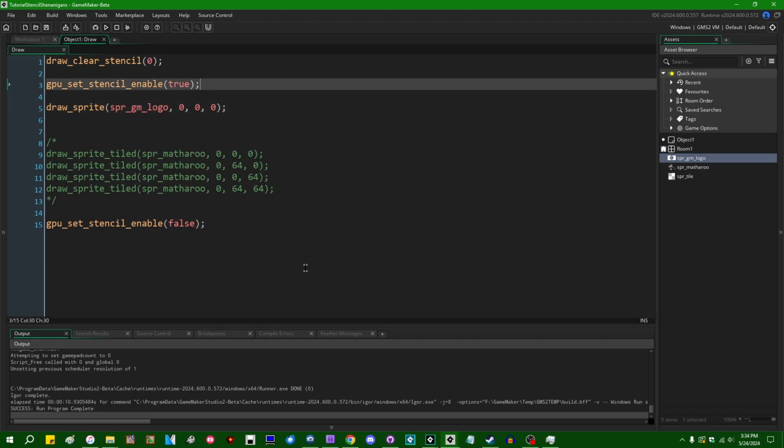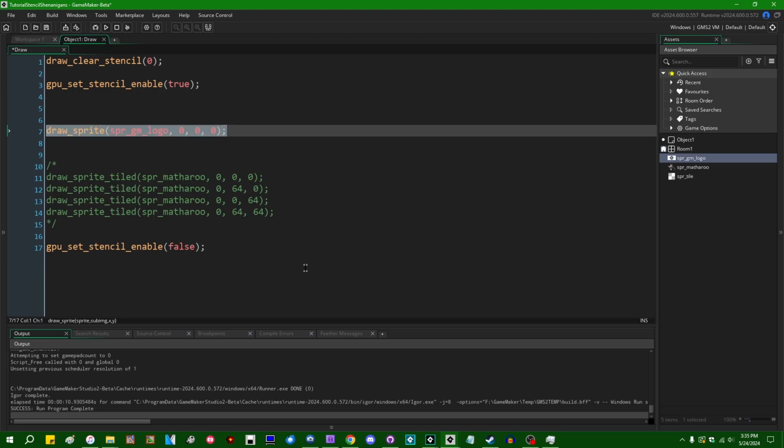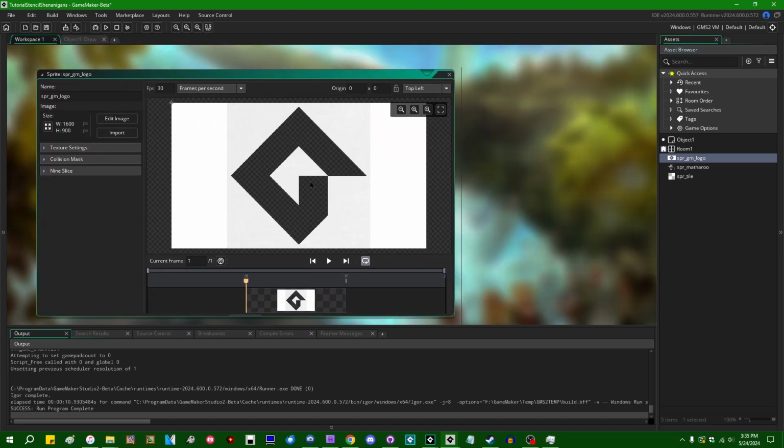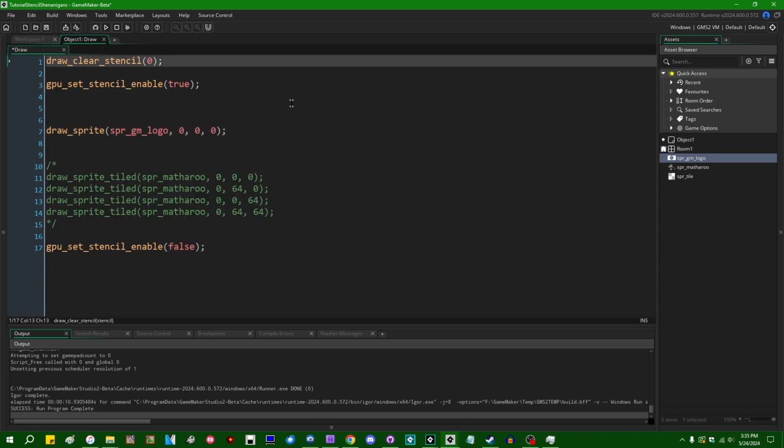So to make this work, I'm going to need a few things. One thing that I'm going to need is basically the depth and/or stencil information about this logo sprite to be written to the stencil buffer, but not the actual color. And I forget if I said this earlier, I'm going to treat the sprite like solid regions are going to write some value to the stencil buffer. I'm just going to make it a 1. And the clear region, the transparent region, that's going to be discarded. That's not going to write anything to the stencil buffer. It's going to stay 0, which it was initialized to up here.